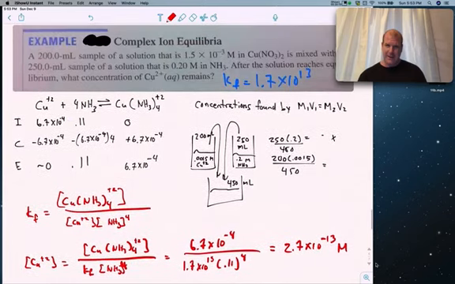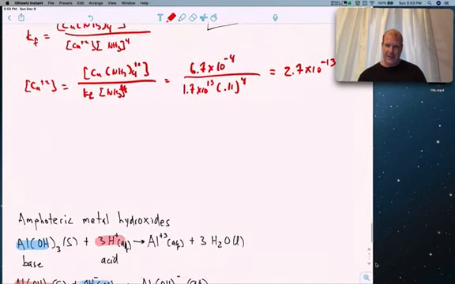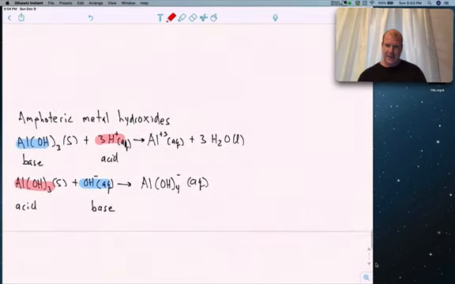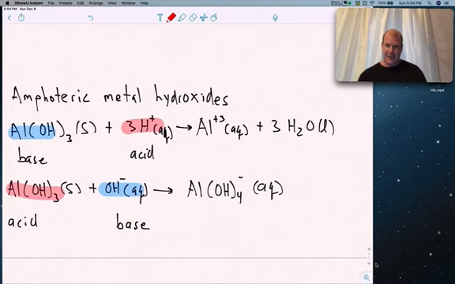But I like these. These are kind of fun because they shift all the way to the right. You finally actually make something. Where you're doing acids and bases, almost nothing ever happens. Here, it's actually making something, which is kind of cool. And they're really pretty. If you do these in the lab, they're usually very beautiful, those complex formations, especially with copper. It's a very pretty blue color.